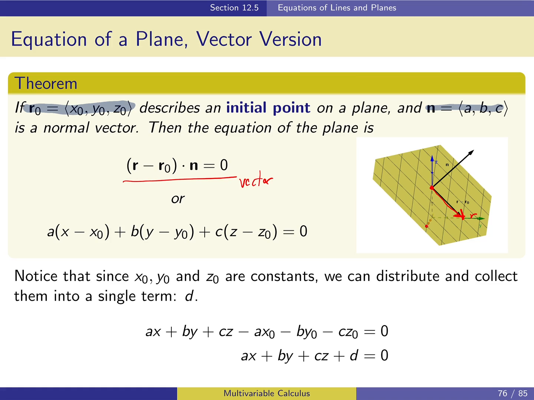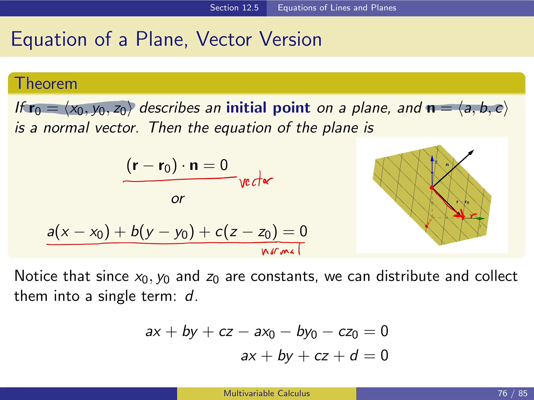If we want to multiply out the components like we did previously, we could take r minus r0 to get (x minus x0, y minus y0, z minus z0). And then we could take the dot product with (a, b, c), and we could get this equation here. And of course, that dot product has to be 0. And this is actually called the normal equation.